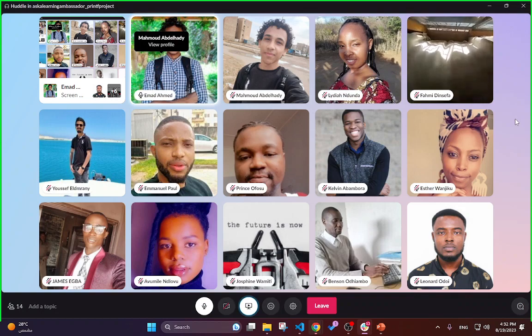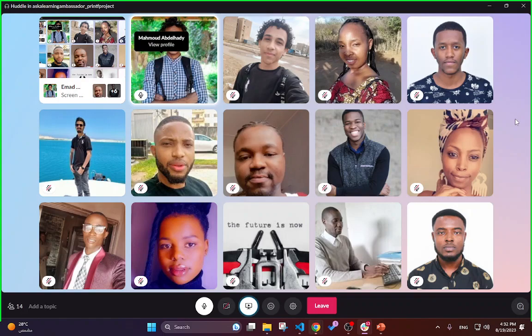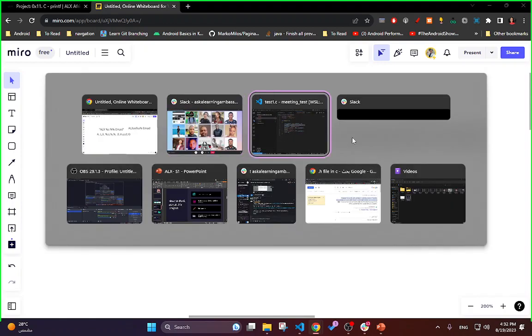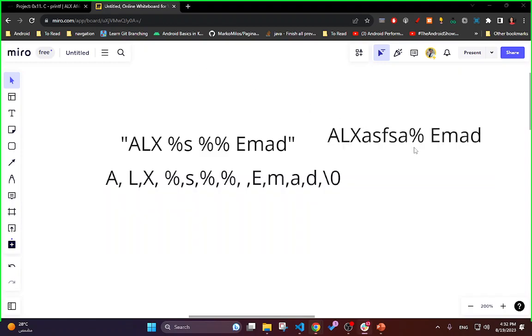Does anyone have something to ask about? We have to use variadic functions to check percentage as percent. No switch case. You mean variadic function or switch case? Like, can you check if it's percentage s? Yes, you can do something with a switch case, but it will be a very long function.